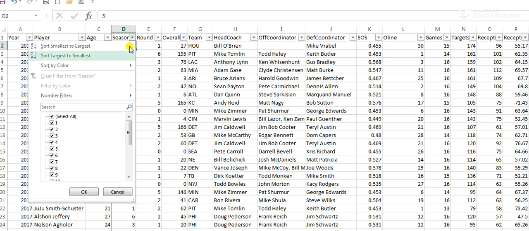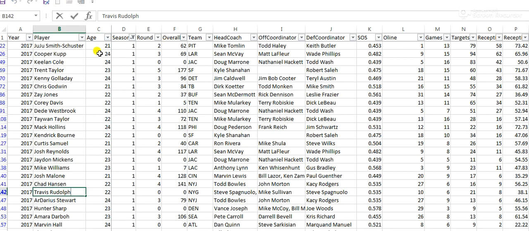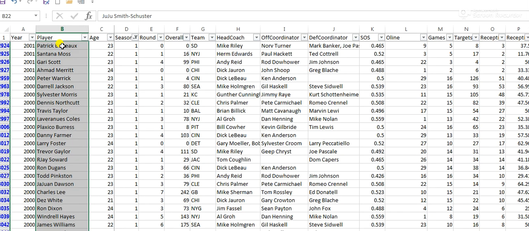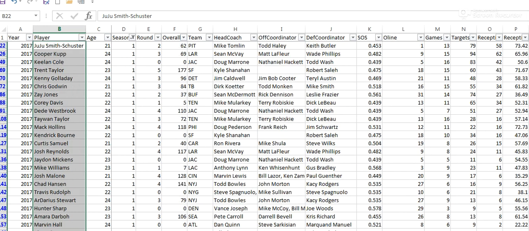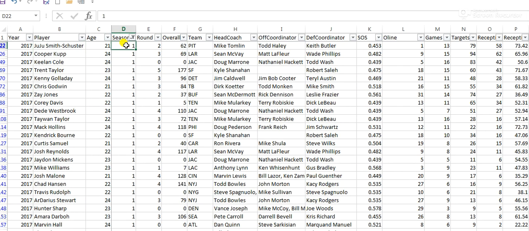So if we're more interested in rookie wide receivers or second year wide receivers, we can just limit the entire spreadsheet to number 1. So here's every rookie season since 2000 in the database, and there are actually 572 different examples of rookie seasons. And so even that's a fairly great sample size to start looking for trends, patterns, or things we might be able to hope for.